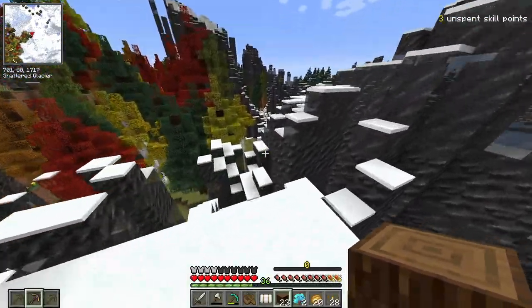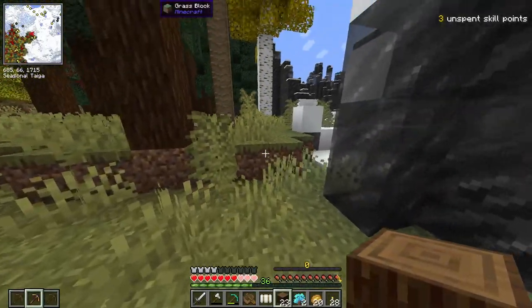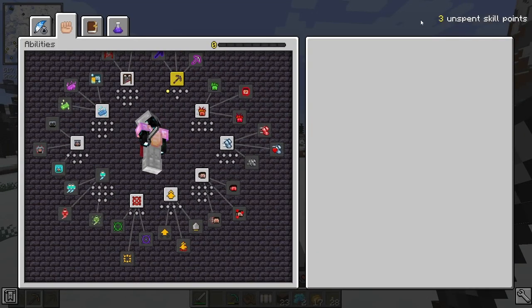And we'll see if we find something. If not, I will be back. I will see you back home. Oh dear. Ow. Alright, so as you can see, I have 3 unspent skill points.